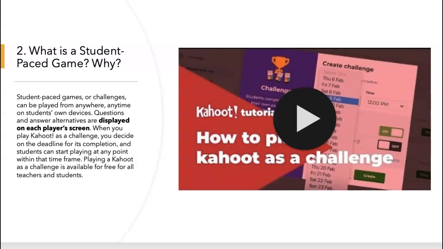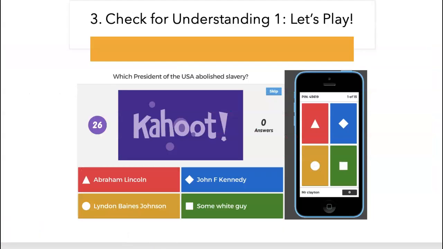This is a good example of the UDL principle of multiple means of representation, because on your left you see text, and then on your right you see video with audio narration. After watching the video, the students can play a game, and this is actually an actual Kahoot challenge. That way the learners or participants can experience the Kahoot challenge mode, and this is also a good way to review the key concepts presented in the video and the previous slide.